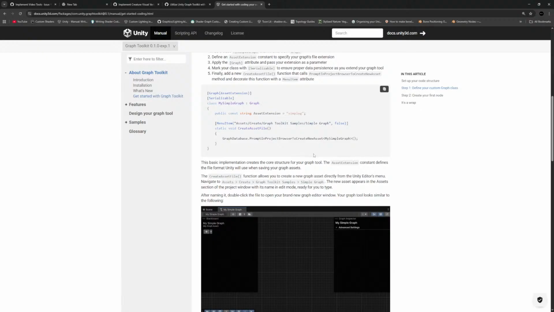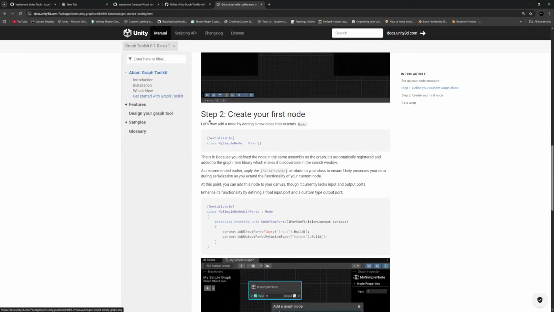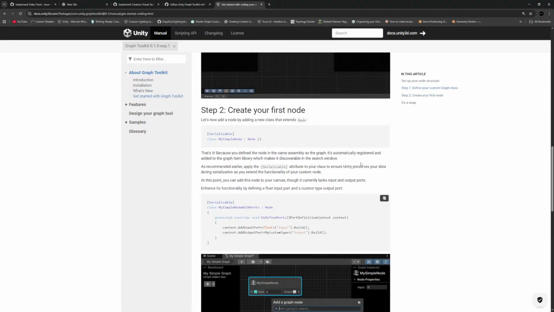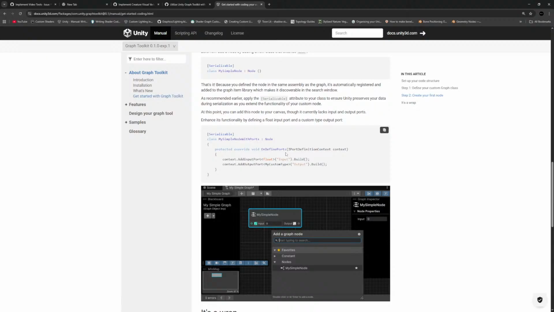Asset extension. Okay, we're gonna go through this one and follow it when I'm fully sure that we can use this.